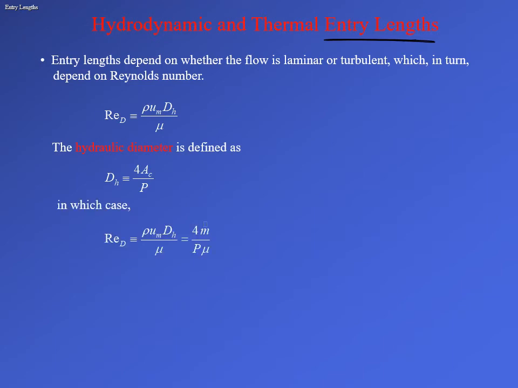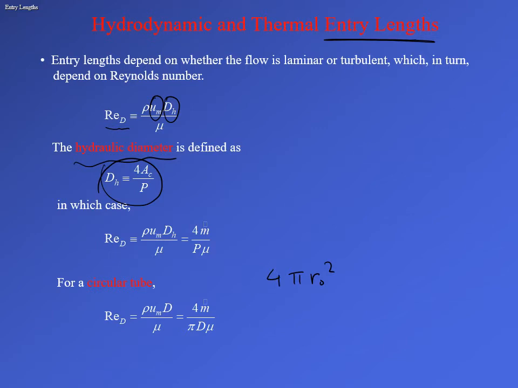Okay, so we define, well, there's a couple of definitions. We already have discussed the Re_D, which is the Reynolds number based on the diameter of the pipe. For that we use the mean velocity across the cross section. In some cases we won't have a circular cross section, so we use something called the hydraulic diameter, which is defined as 4 times the cross section area divided by P. For a circular case, the cross section area is pi times r naught squared, we multiply that by 4, and the perimeter is 2 pi r naught. So this will give us twice r naught. So for a circular pipe, the hydraulic diameter is equal to the actual diameter. But for other more complicated cross section shapes, we can define the hydraulic diameter. That lets us calculate the Reynolds number based on the diameter of the pipe.